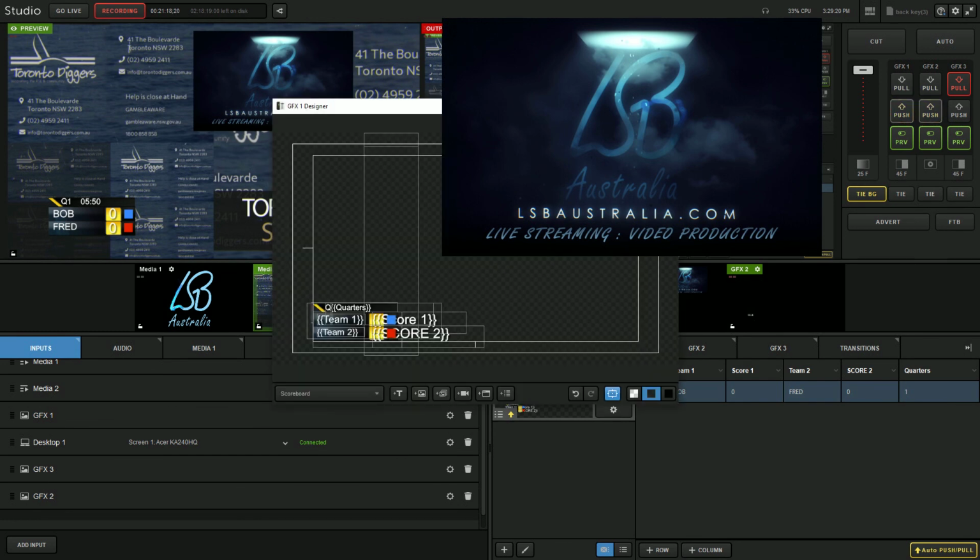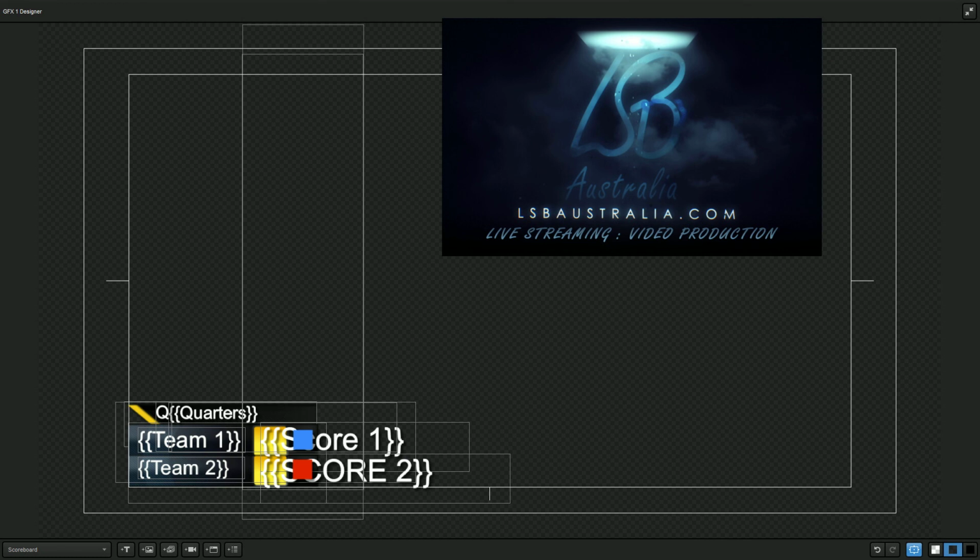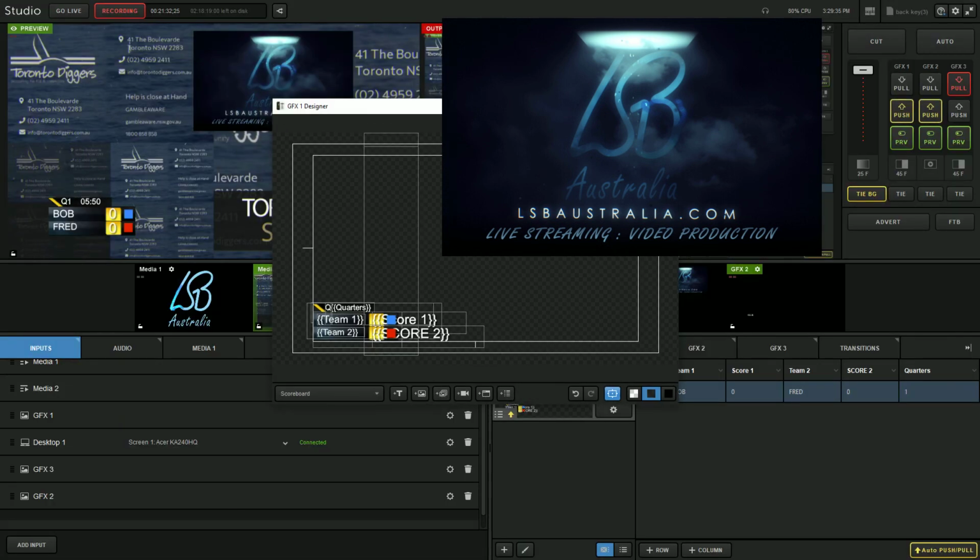So the box that says quarters over here, click on that. Let's crop it in a little bit further. And hopefully this time when we jump out of there, our box fits the time and the quarter a little bit better over here.